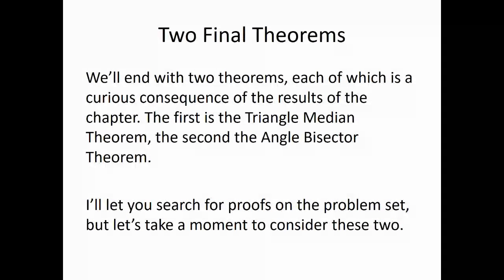All right, so let me discuss two final theorems. I won't take the time to actually prove them with you, though I may say a little bit about the proofs. These are two very nice theorems that follow from the work that we have done in this chapter. First of all, we will have the triangle median theorem, and then second, the angle bisector theorem. As I said, I'll let you search for proofs, but I will take a moment to talk about these.